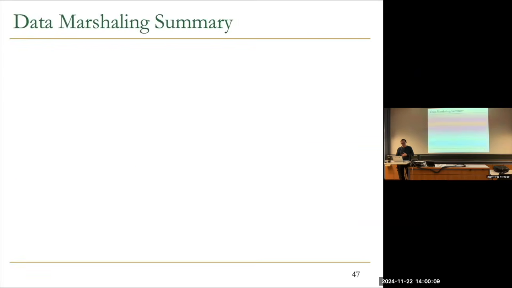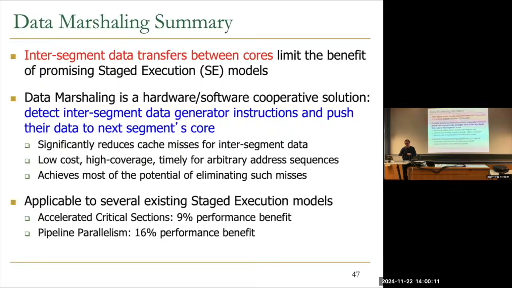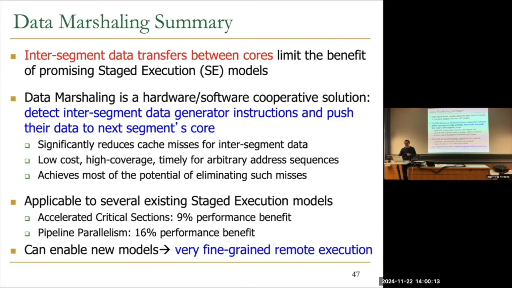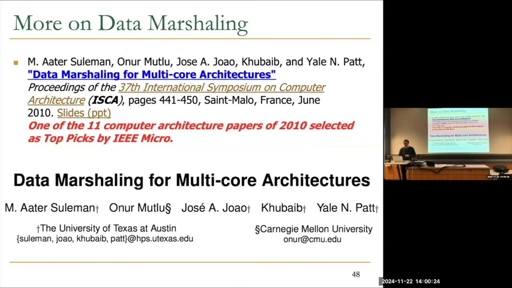Okay. So I don't want to go through this in detail. I think we've discussed all of this. But I think basically what's even more interesting in this sort of approach is you can enable new models, very fine-grained remote execution, as I kind of mentioned. Okay, and that's the paper. If you're interested, you can read it. I think it's going to be part of the homework. You can, as an optional one.